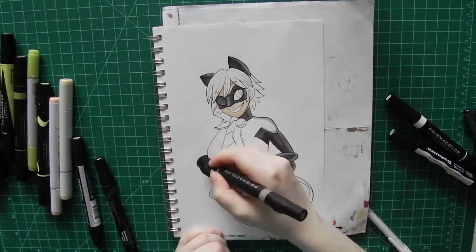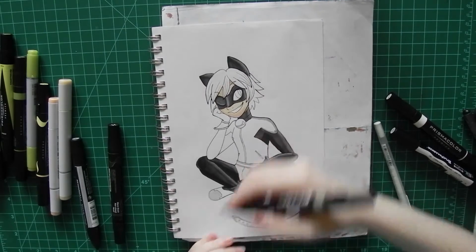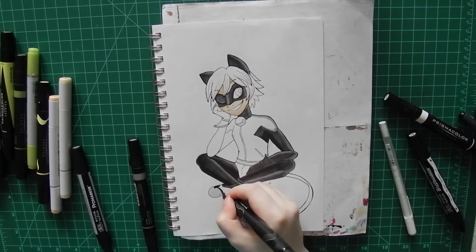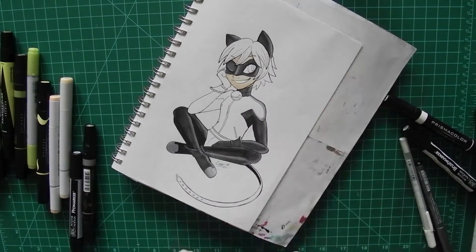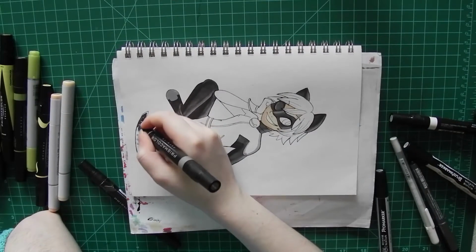So it was a little bit different of a process. I laid a lot of my highlights down first before I even attempted doing any of the other coloring. And I think that worked okay. It was kind of weird. I don't know if I'd do it again. I think it kind of slowed me down a bit compared to how I usually color. But overall, it seemed to work all right in the blending department, so that's good.